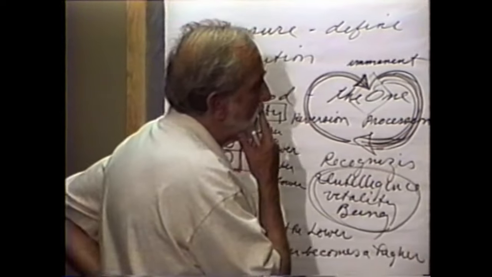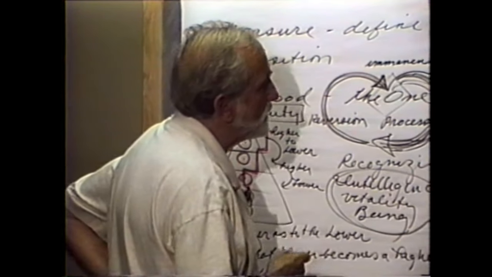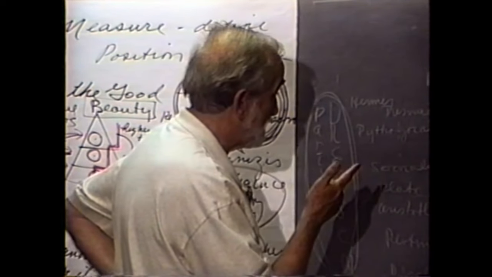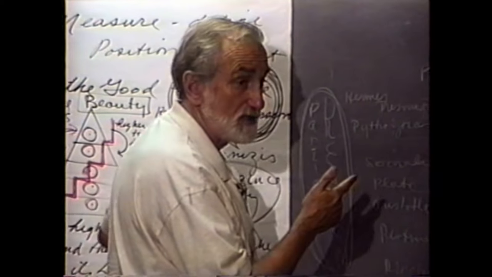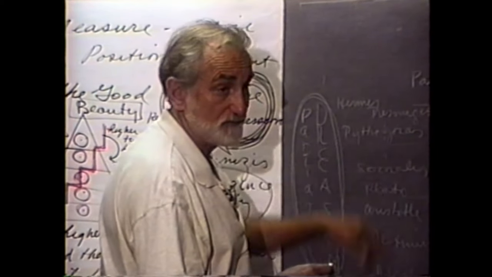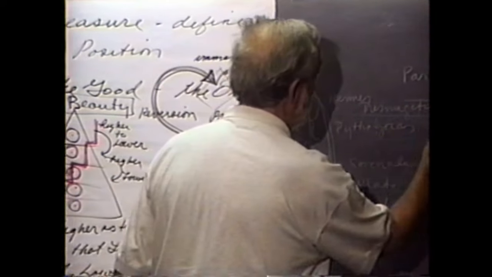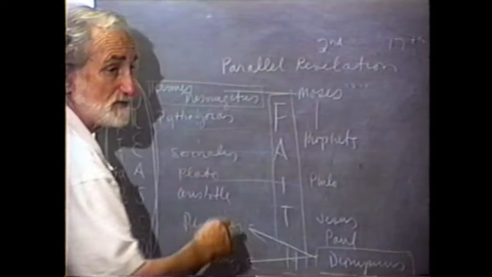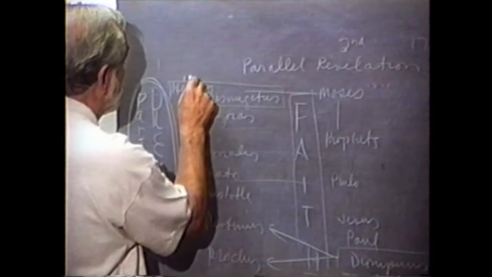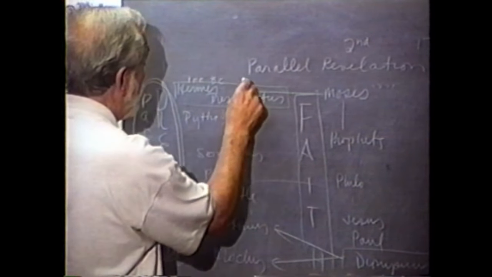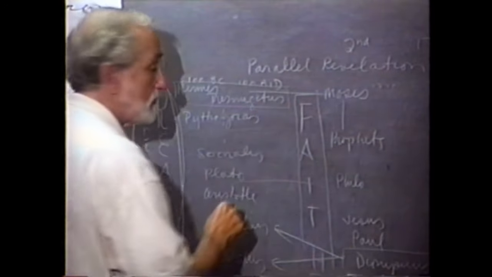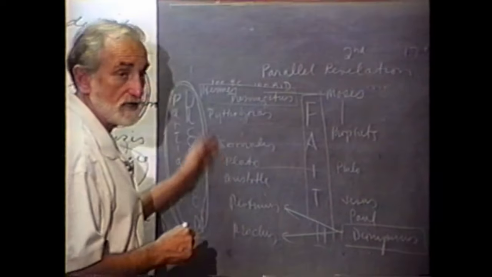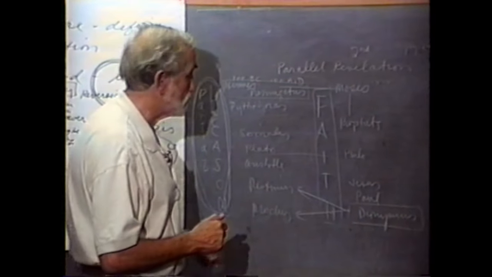A guy by the name of Isaac Casaubon, a Frenchman in the late 17th century, made a nice study and he said this is in principle wrong. Moses at 1200 to 1400 BC and Trismegistus looks like he's only at the most, the earliest you can get him is 100 BC and most likely 100 AD, and therefore it's not parallel. Well, this created quite a blow to this theory.